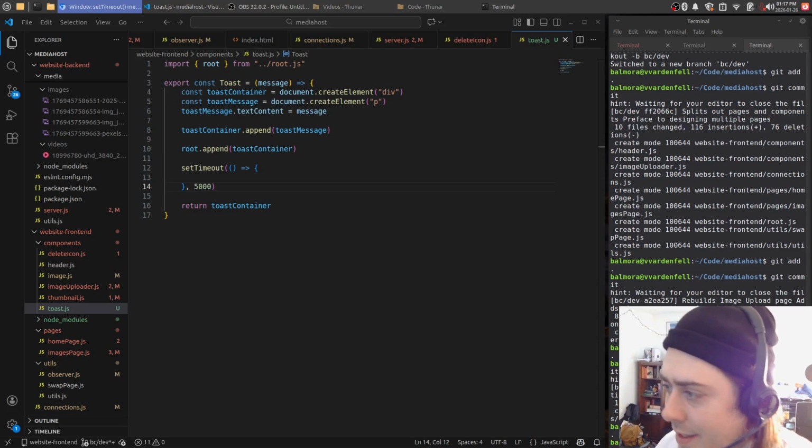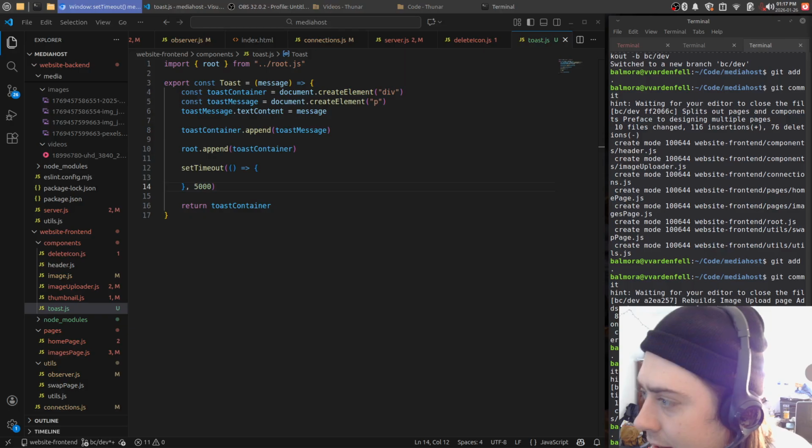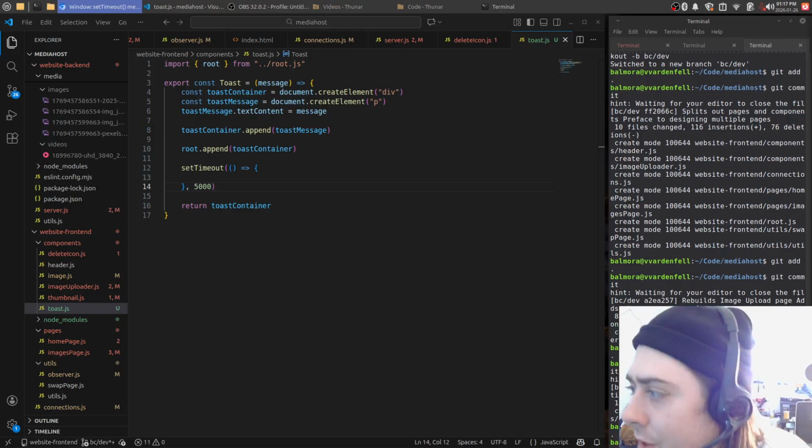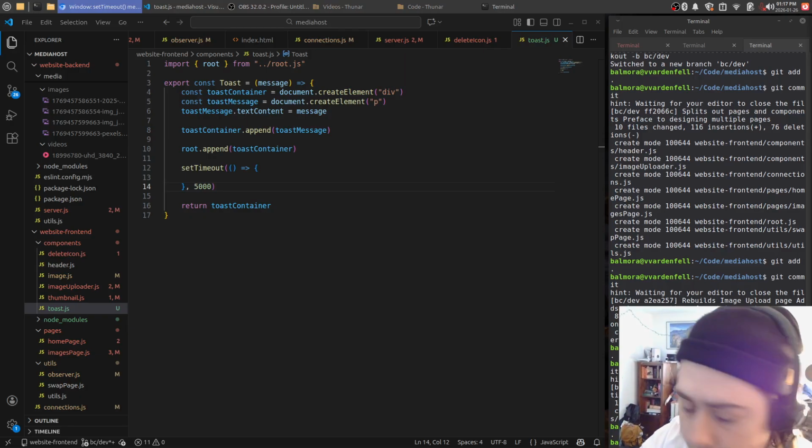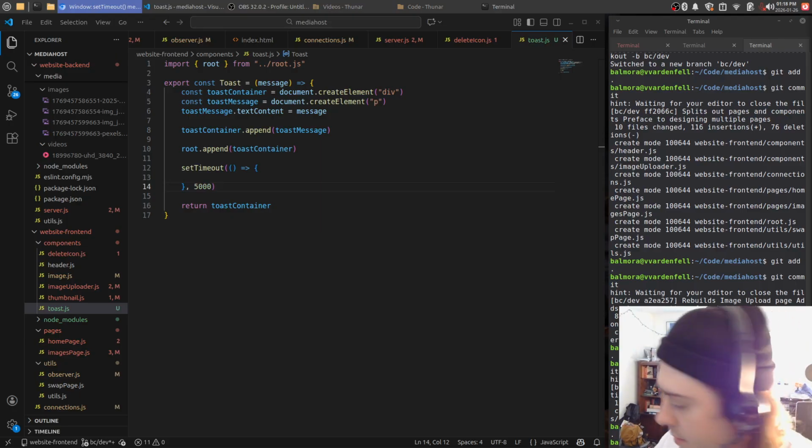Sets a timer which executes a function or specified piece of code once the timer expires. Exactly what I want.